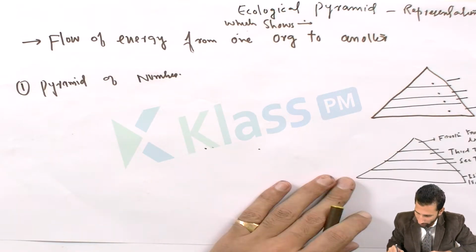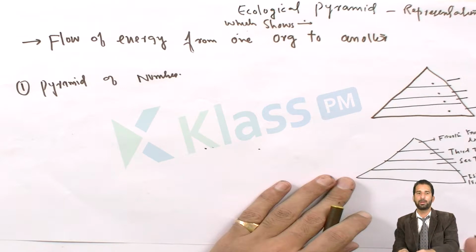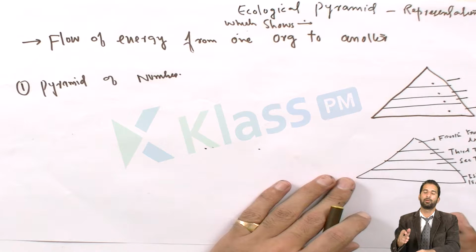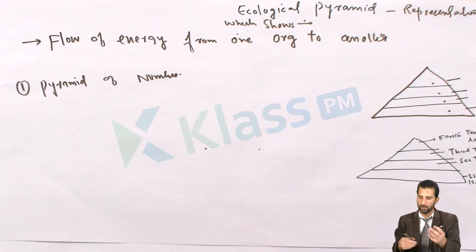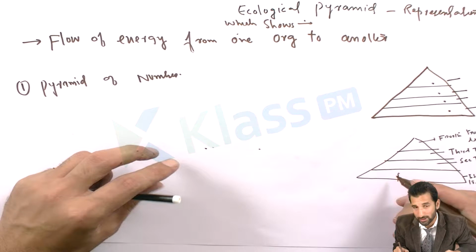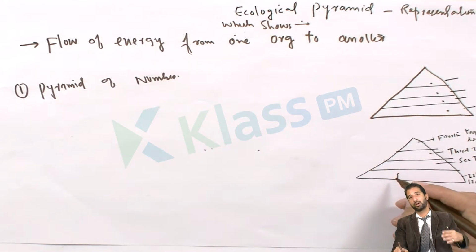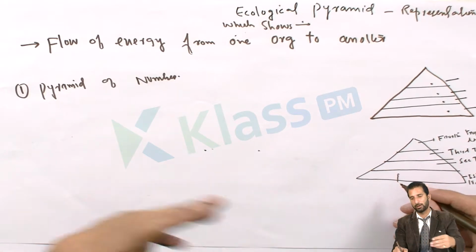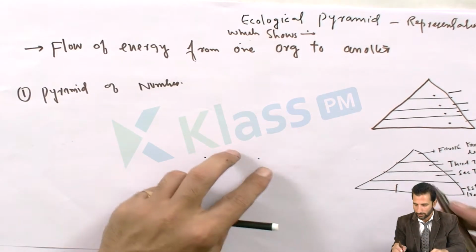Suppose this is a pyramid. This would be the first trophic level, this would be the second trophic level, this would be the third trophic level, and this would be the fourth trophic level. So this is the pyramid, and these are the different trophic levels in the pyramid. See here, I will put producers here, because the flow of energy is from low trophic level to high trophic level. It is always unidirectional. I will explain it with that respect. So these are the autotrophs.